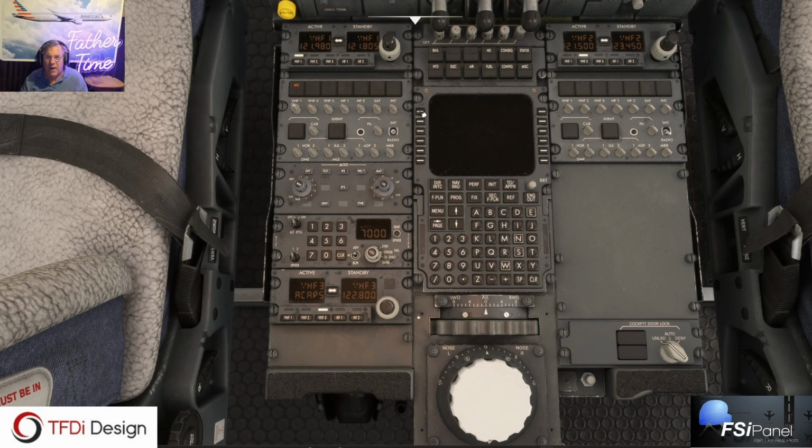You can do your pre-flight now. Set up your departure clearance, initialize the data, ATIS. You need a copy code to do that. Today we're not going to do that. In the real aircraft, we use this for standby flight plan and also for maintenance functions. But some airlines used it for ACARS as well.